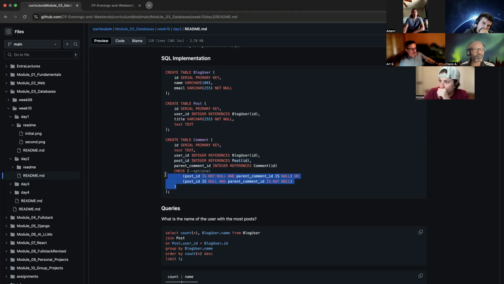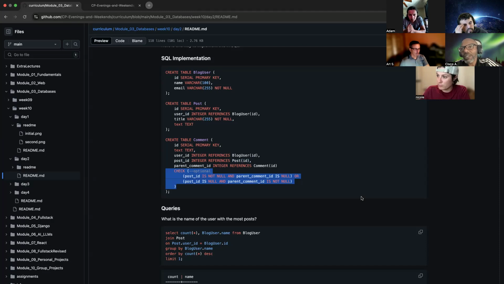What is this check right here? This is just what? Just in layman's terms, you don't have to read what it says. It's basically checking if the post ID has a value and the parent comment ID has a value.